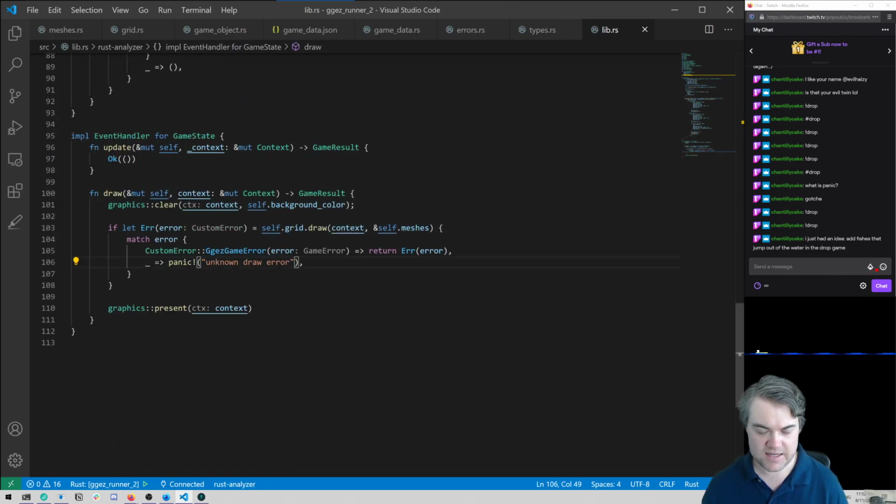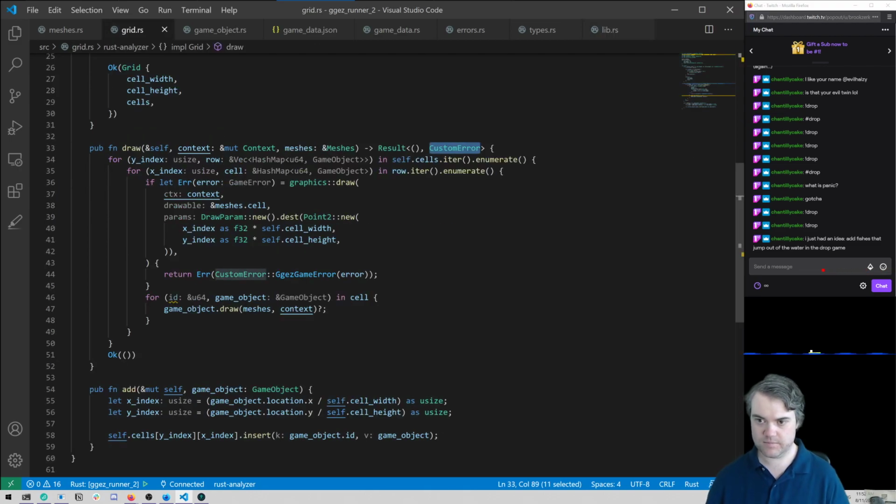Unfortunately, we don't know what that error is, which kind of sucks. So we're going to need to figure out, it wasn't a GGEZ game error. What other errors can we get out of this? We know it's off of the draw, so grid.